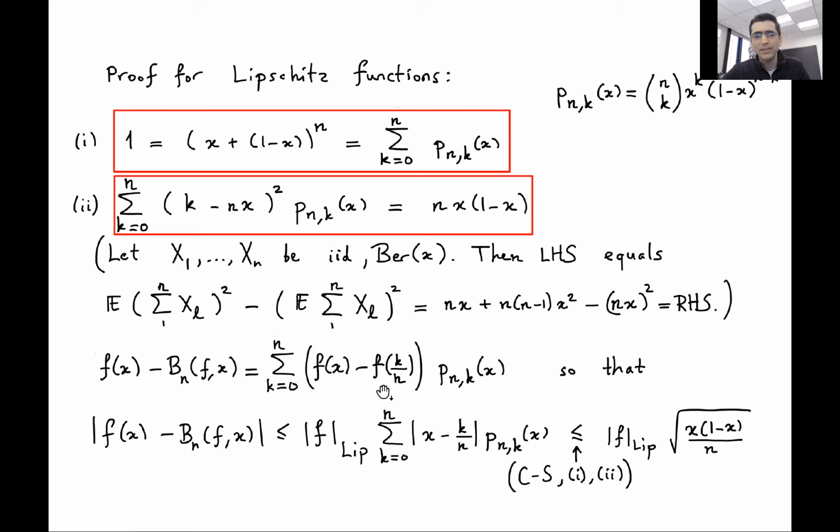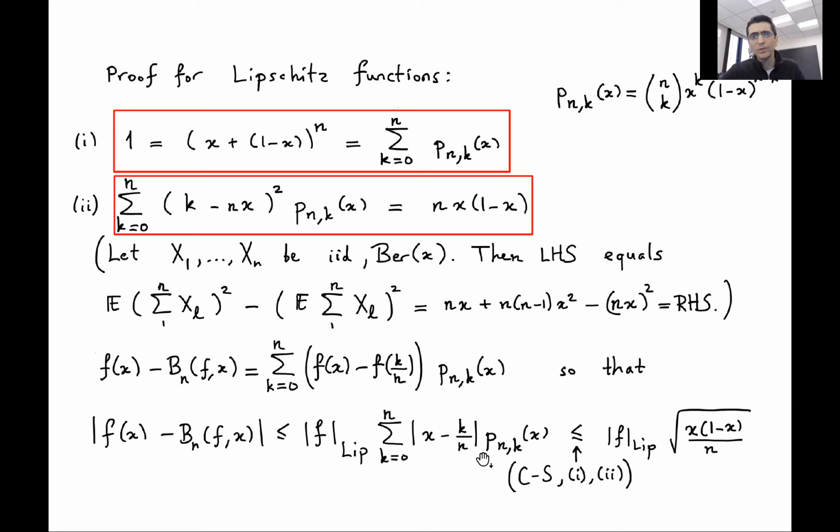So this immediately suggests using the... I'm assuming f is Lipschitz, because it's a little easier to give the argument here. For a general modulus of continuity, it's a little more involved and it's not going to be terribly helpful. So I'm sticking to this. And you see that now we are left with a pointwise bound where the bound depends on the Bernstein polynomials, not the second moment, but the first absolute moment.